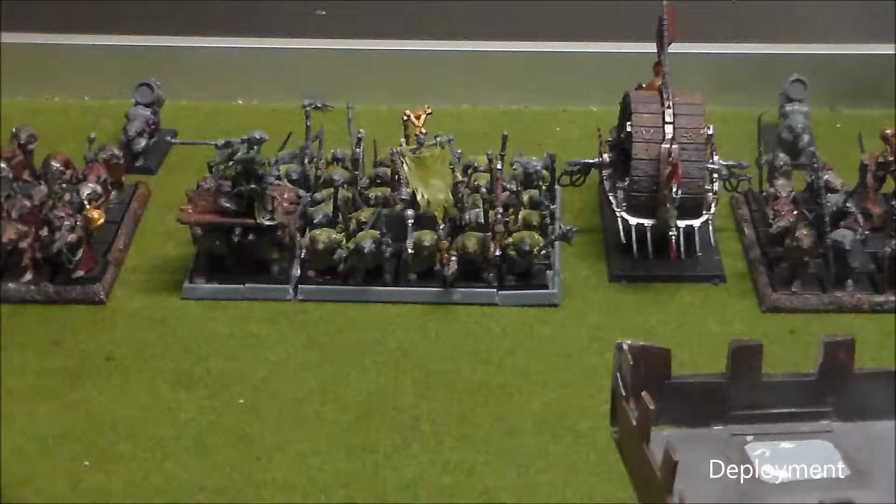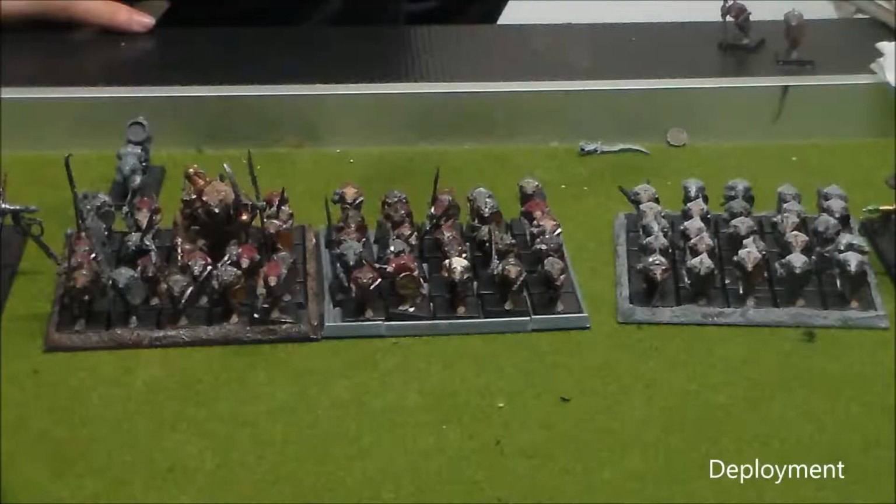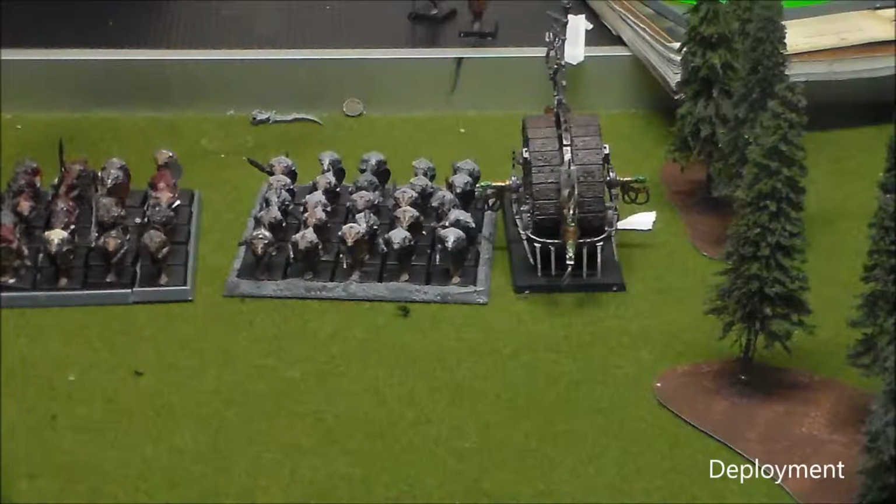A unit of 35 plague monks, full command, with a grey seer who has Dreaded 13th, Plague, Vermintide, and Cloud of Corruption. Doom wheel beside that. Then we've got a horde of 50 clan rats with full command and a poison wind mortar behind them. Unit of 25 slaves. And then the doom wheel.